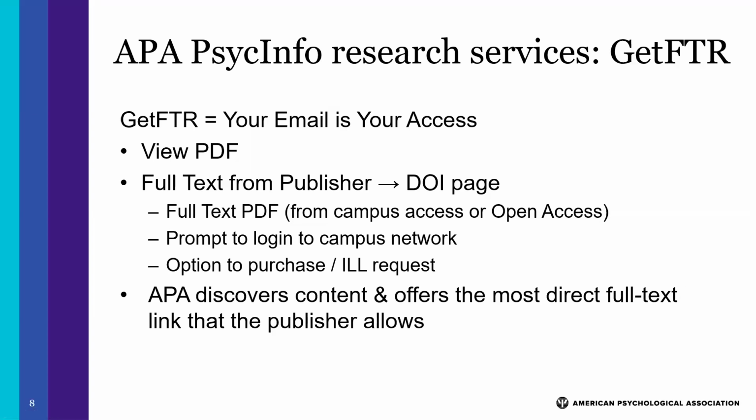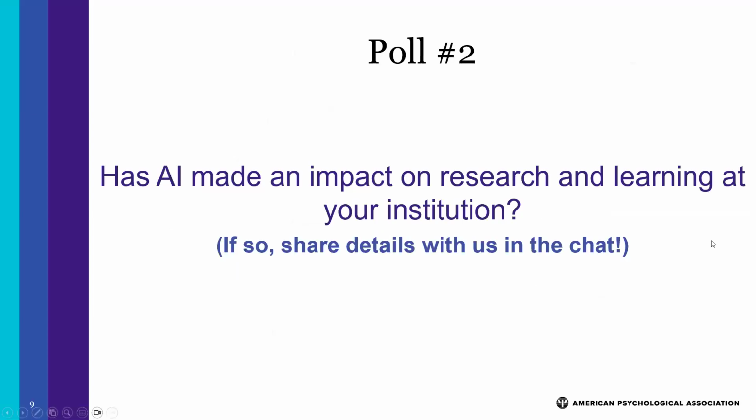Okay, Cambria. Sorry, Catherine, I think it's time for our next poll now. It sure is. All right, so we have our second poll. Has AI made an impact on research and learning at your institution? If so, you could share details with us in the chat. And by the chat, I mean Q&A. So let me launch that poll now.